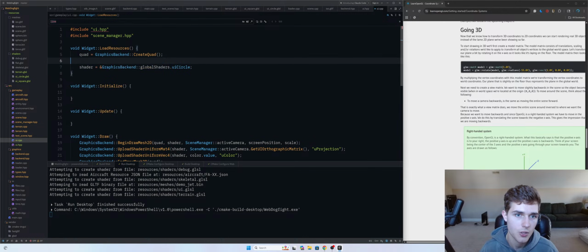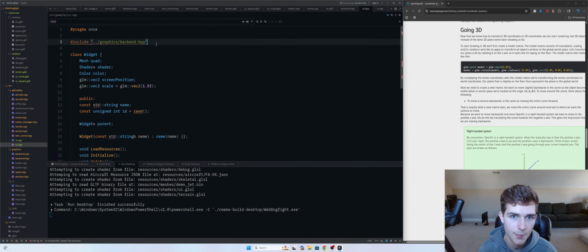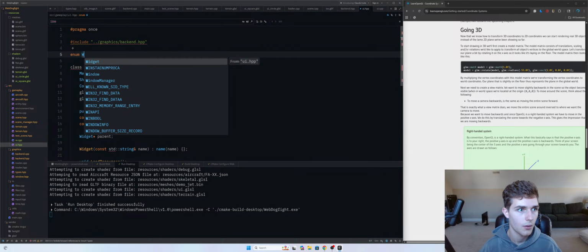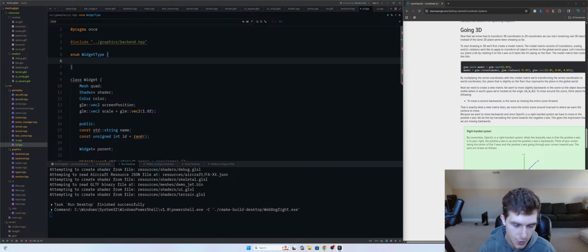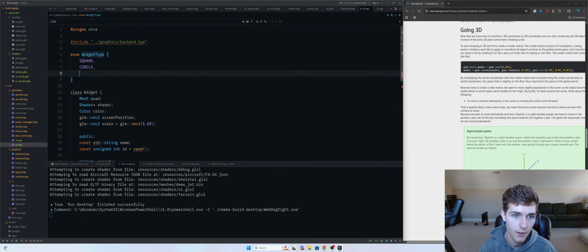Actually, we should have a switch, and there should be a widget type. Widget type, and then we should have like square, circle, ring. We'll have a ring later on. We don't have it yet, so we should probably remove it.